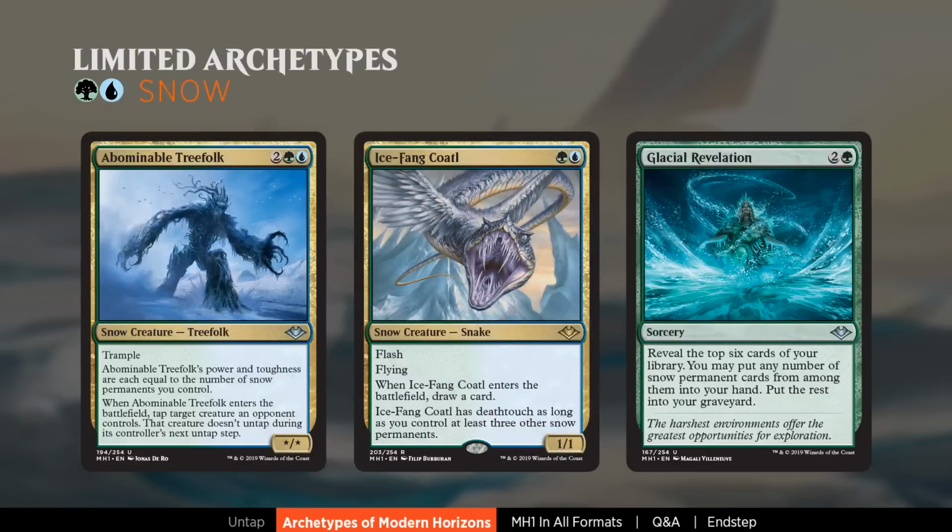Let's go to our final archetype, which is my other favorite archetype. It's blue-green snow. So we know what we're talking about here. It's snow permanents matter. We're looking here at two snow creatures, Icefang Quaddle and Abominable Treefolk, and you can see that both of them care about the number of snow permanents you control, stuff like that.